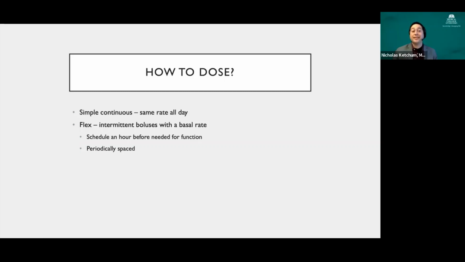Sometimes patients need less spasticity when they're in bed to help with transfers and their ADLs, but they need to rely on their spasticity when they're up and transferring or walking. And so we give them a bolus early in the morning to make them loose for a time. And then they have a lower dose throughout the rest of the day so they can use their spasticity for function.